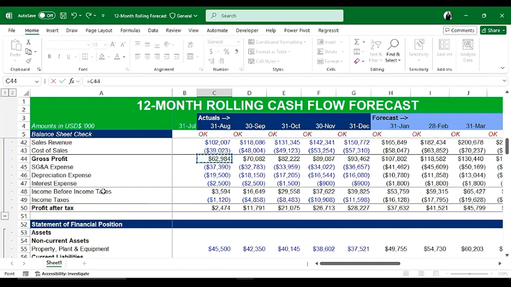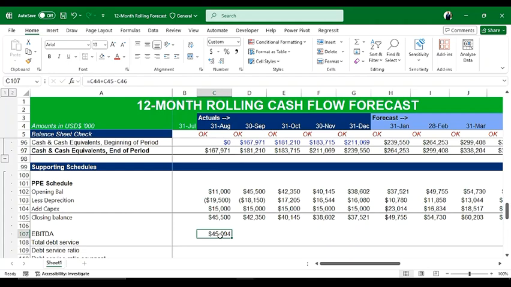Interest and tax. So this is what I'm going to have. I'm going to have my gross profit, add my SG&A expense, which is actually a subtraction I'm making, and then I'm going to subtract my depreciation expense. I'm subtracting depreciation expense because depreciation expense is a negative sign here. So actually, I'm supposed to be adding it back. As soon as I do that, I'm going to have my EBITDA figure here. All right, so that is our earnings before interest, depreciation, and amortization.